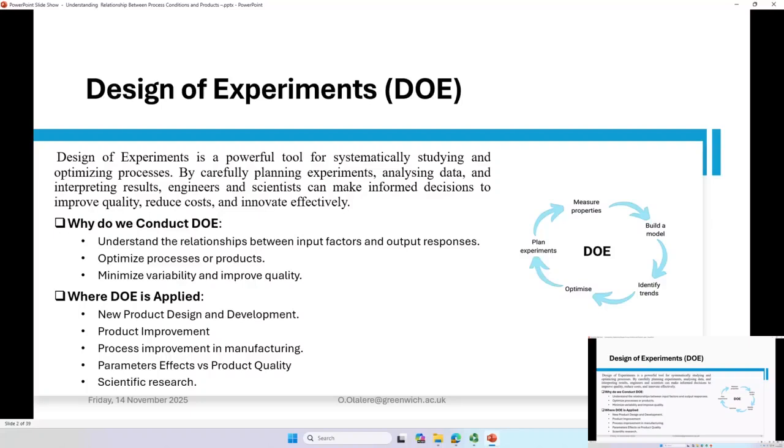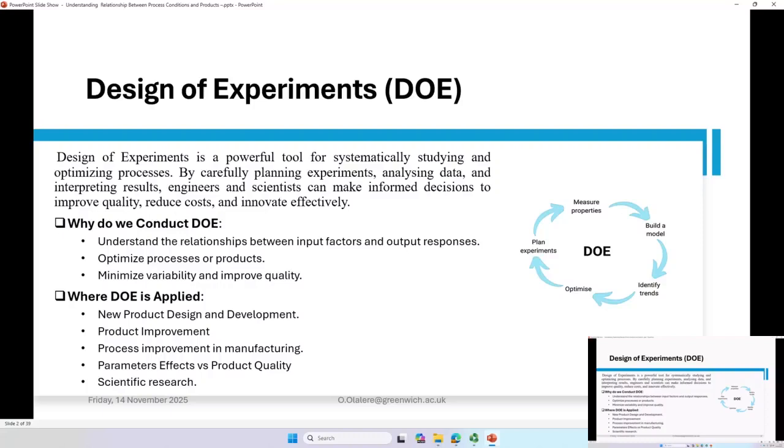Exactly. So now, what we want to do is play around these parameters to get the best texture. If all of us here play around these parameters, we don't get the same quality of the rice. Please listen well. If I give you different parameters, all of you, and you cook this rice, you will not have the same quality characteristics. There will be worse and there will be the best of the rice. The best of the rice is what we call the optimal condition.